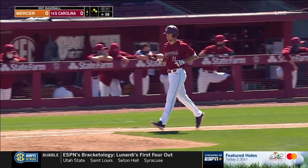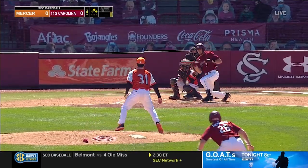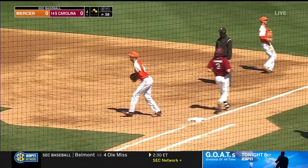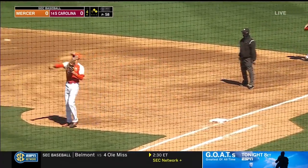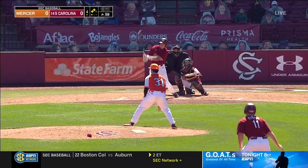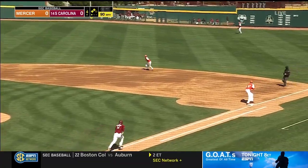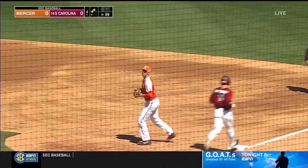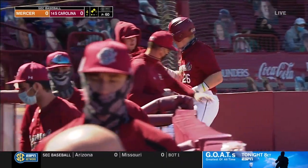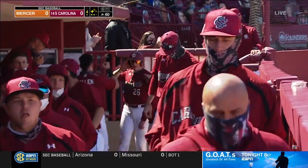Back-to-back walks. Squaring and drops it down. Good bunt. Only play will be to first. The sacrifice is true, and you're surprised at that? And once again, I show why I get paid so much money. You take the bunt off, but it'd be hard for a righty to hit one to left field today. There's a ground ball that'll play to run, and Carolina's on the board, so a productive out for Satterfield.